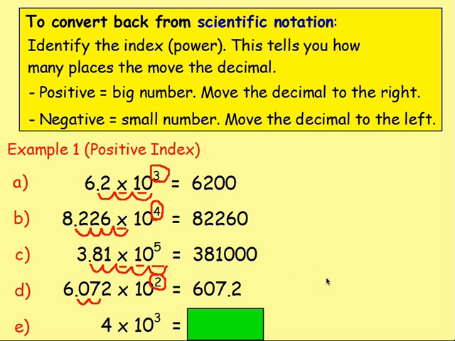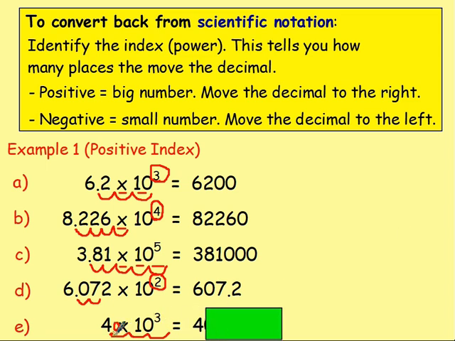Okay, for E, 4 times 10 to the power of 3. Does anybody think they can do that one? Go on, Francis. What are you thinking? Well, I think that 4 is the same as 4.0, so you can imagine it just as 4.0. And because it's times 10 to the power of 3, it really means the decimal would move 1, 2, 3 places. So you would start with the 4 and just write down 4, obviously.